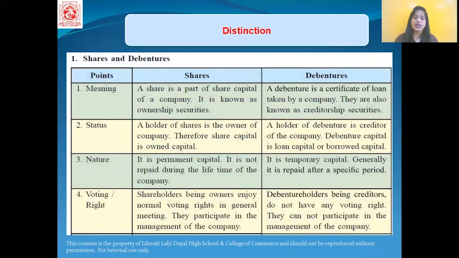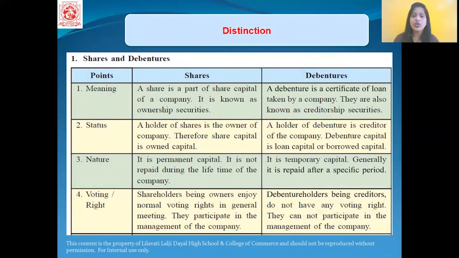Now, let's come to the distinguish between parts, students. This chapter, let me tell you, the 5 answers that we did just now are very, very important. In the 8 marks question answered in your board exam, 1 question will surely come up from these 5 questions. That is equity share and its features, preference shares' features, preference shares' types, features of debentures, and the types of debentures. These 5 answers are very, very important. Even all the distinguish between in this chapter are very, very important. One distinguish between will surely come from this chapter only.